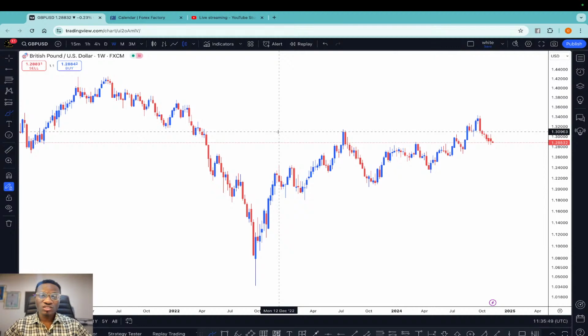Now, this is the chart of the British pound sterling paired against the USD. The first thing I do whenever I open my chart is to clean out everything on my price chart to eradicate distractions. Once I have a clean chart, the next thing is to start looking out for points of interest, because the point of interest will not only help me to mark key level zones, support, demand, or resistance, supply, whatever, but it will also help me to know the zones I need to focus my attention on as a trader.